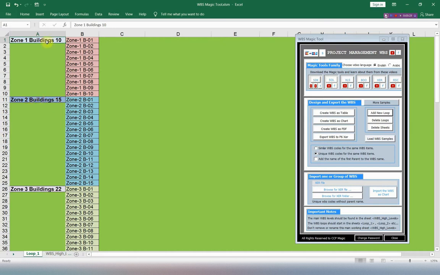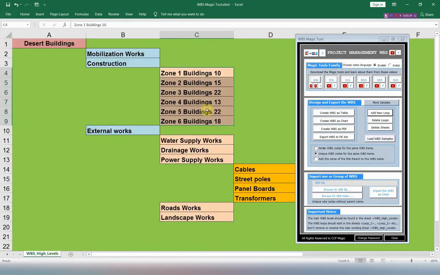And after that, these WBS codes will be connected with the main WBS code of this project in this part of the main WBS.